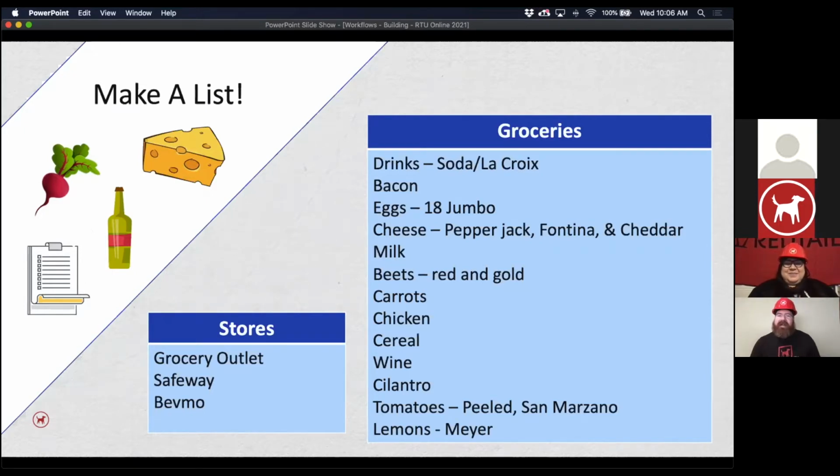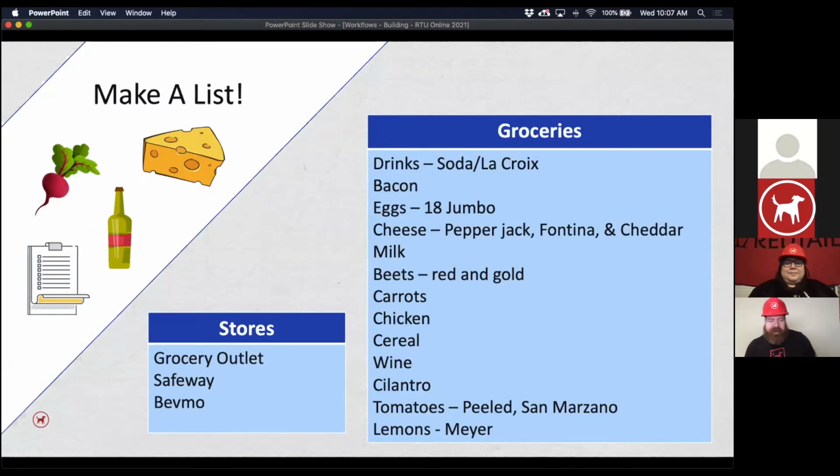We're going to take this out of financial talk. We're not going to be doing a client review or things like that. I'm going to talk about the concept of workflows like I'm going to go grocery shopping. When I go grocery shopping, we start and we build out a list. You see on the right hand side there, I got to get drinks, bacon, eggs, milk, wine. I got wine on that list. There's tomatoes, lemons. I got a whole list of items.